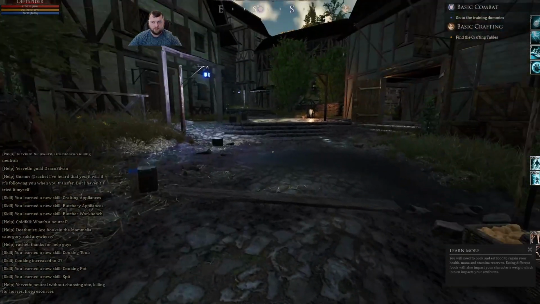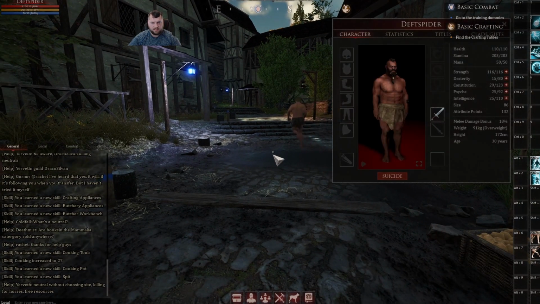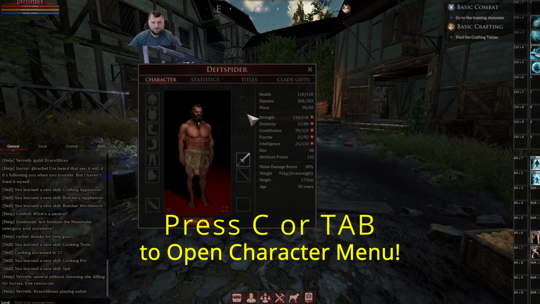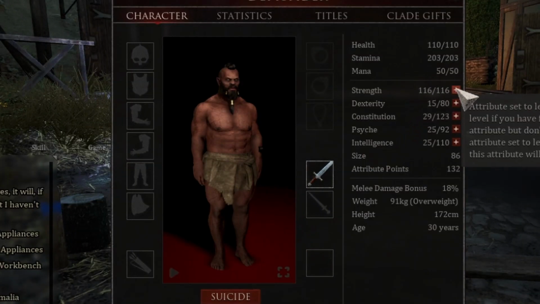So what we're going to do is we can go to the training dummies. First things first though, you can hit C to look at your character. Let me drag this over here. So I hit C as in Charlie. It opens this screen. You have your character here. This is where you're going to want to keep up with stats. So as you see here, we have plus icons here.